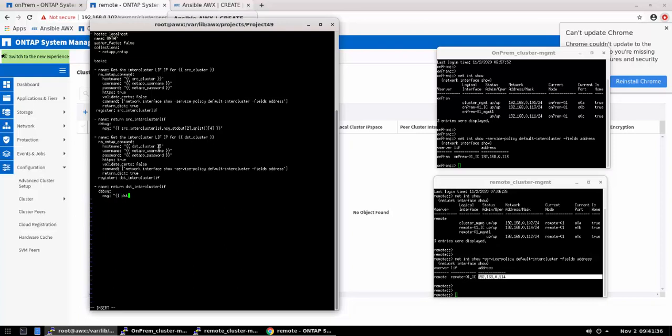The difference is we mention the destination intercluster LIF .msg.stdout, the second line, and then split. Get the fourth element.